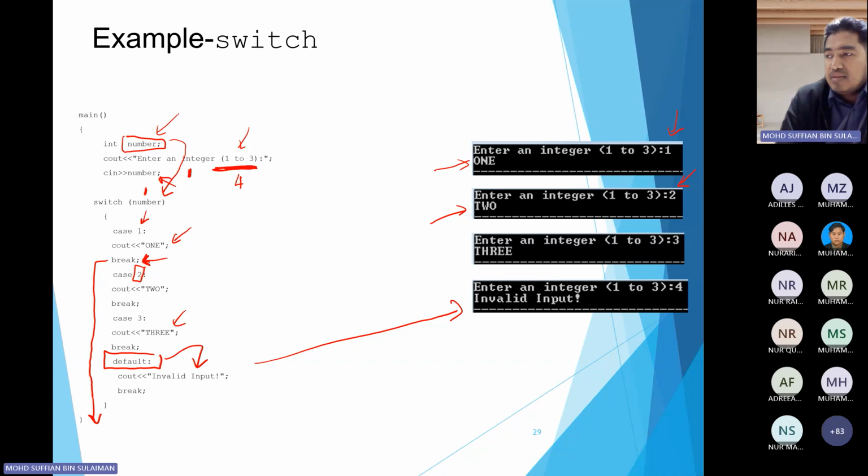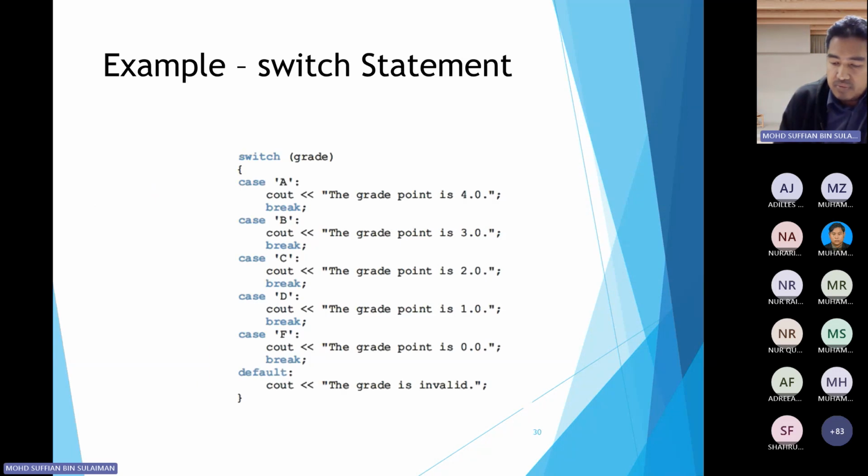Apa akan jadi bila tak ada break? Dia still akan execute. Macam kereta lah, tak ada break kan? What happens? Dia akan langgar lagi. Okay, I will show you another example later.